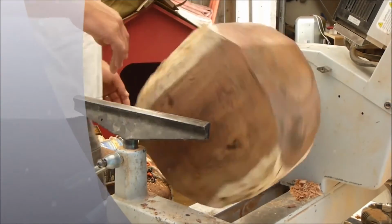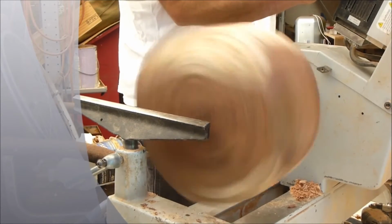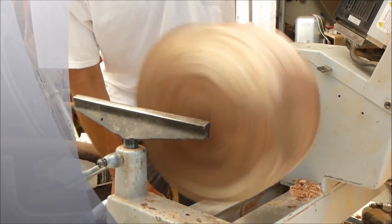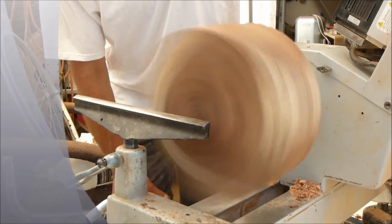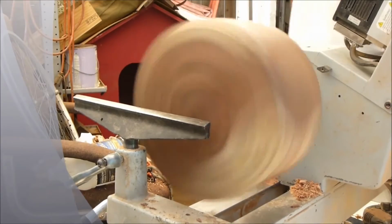Okay, so here we go. Turn it down and ramp it up. Let's see what happens here. As you can see, if I turn it up too fast, it starts wobbling around. Actually, this one is pretty balanced. Did pretty well. So I'm going to start out with it right about there and grab my rubber.